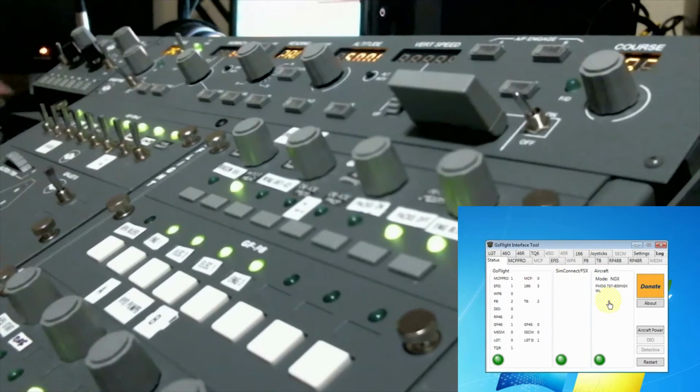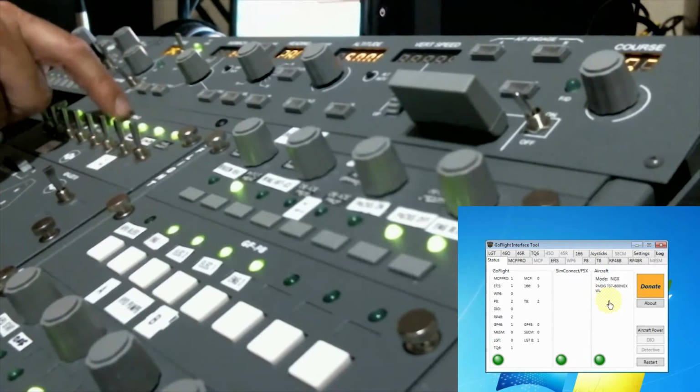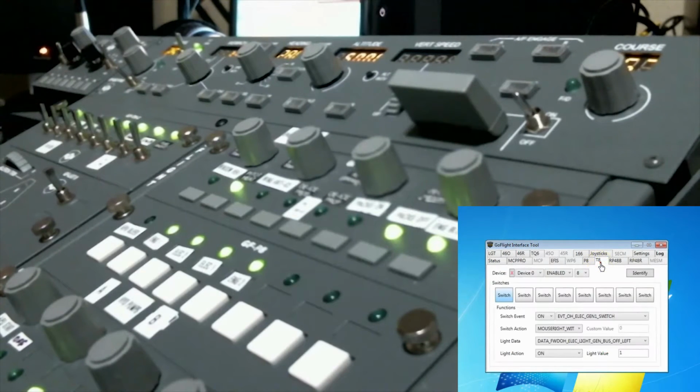I want to go to one of the panels here, and you can see it right here, the T8. We're going to do the T8 first, so I'm going to click the T8 tab, and you're going to see a couple of things. Device 0 enabled 8. Now I'm just going to do a pull down. I recommend doing this on the desktop and not on the actual sim, because it won't show everything. So if you're wondering why that's happening, make sure you do this on your desktop.